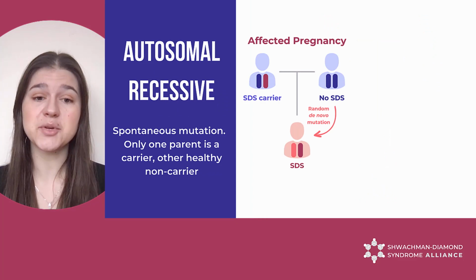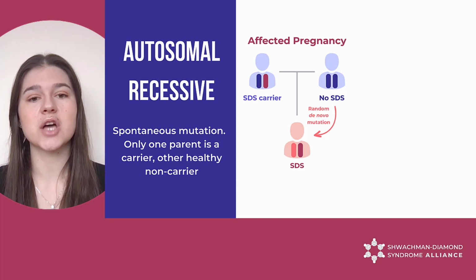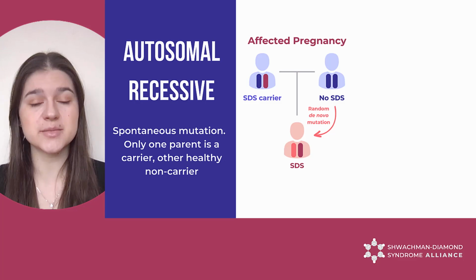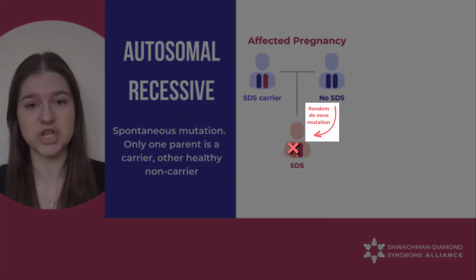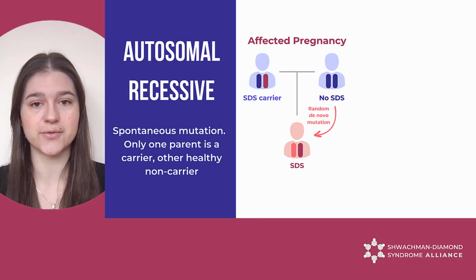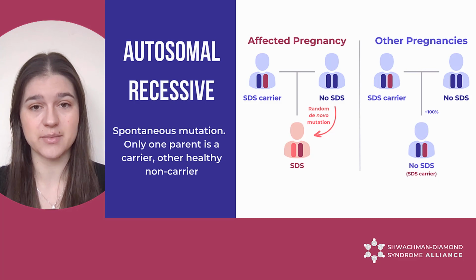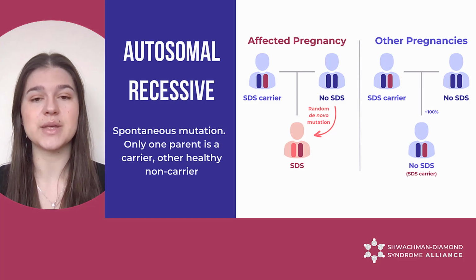There are a couple of exceptions to the typical autosomal recessive inheritance pattern. First, SDS is not always inherited from both parents. As mentioned previously, genetic changes are occurring in our bodies all the time. Therefore, it is possible to inherit 1 non-working copy from a parent and for the other copy to become non-functional by random chance. This is called a de novo, or new variant, because it was not inherited from either parent. The chances of this happening are very low, and it is extremely unlikely to happen multiple times within the same family. So, under these circumstances, the chance of having a second child with SDS would be extremely low.